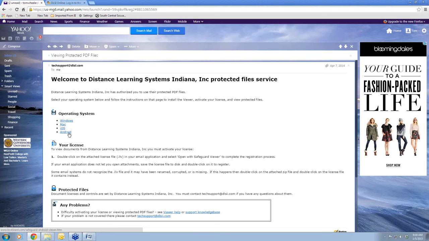So the nice thing with LockLizard, with the tutorials, is you can install this on lots of different devices, computers, tablets, or phones if they use these operating systems. And you can actually install on multiple devices. So you can go through these steps on multiple computers and devices to install it. So what you'll do, I'll just show you. Here I'm on a regular computer, so I'll click on the Windows one.